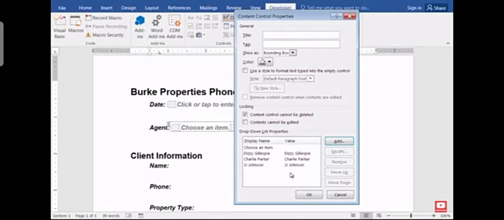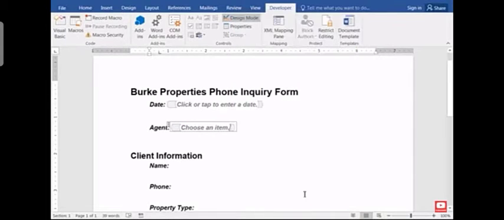So put the video on pause, catch up with me there, go to the properties. We want to make sure they can't delete the object here, and then put in some names by adding them. And when you're done, click OK, like I'm about to do. All right, welcome back. There is one property that I should set for my date picker here as well.